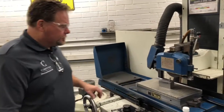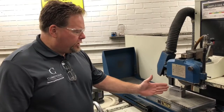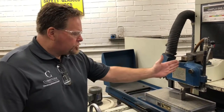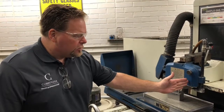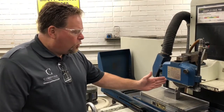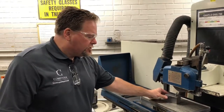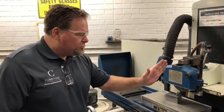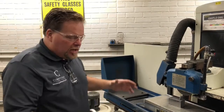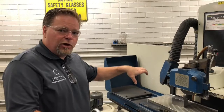So I'm going to dress the wheel. Where do I put the diamond? When I look straight down the center, this is ahead of the wheel and this is behind the wheel. It's very important to know the difference. Why do I place it slightly behind the center line of the wheel? Because if I forget to turn the magnet on and it's in front of or ahead of the wheel, it'll actually grab it and launch the part out. If I don't have the magnet on and I touch off behind the wheel, it'll actually push the part out of the way.